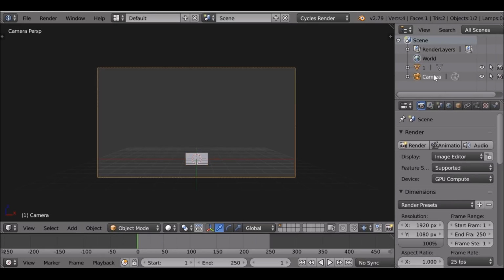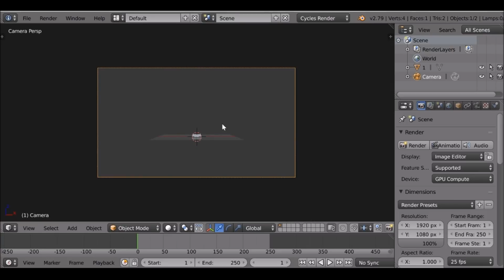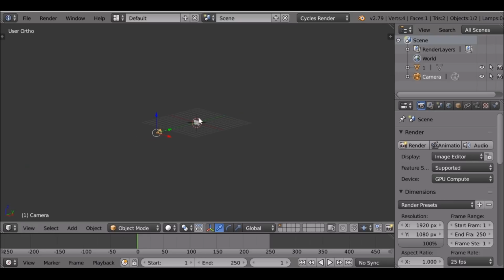So I'm going to select the camera here, and press G and just bring this down. If you've not already aligned the camera to the front view, press numpad 1, Control Alt numpad 0. I'm just going to bring this down just so it sits level. So press G and then Z, just to constrain it on the Z axis. Something like this, and don't worry about the size for now. Drag this in a little bit closer. Let's go ahead and add in the next one.